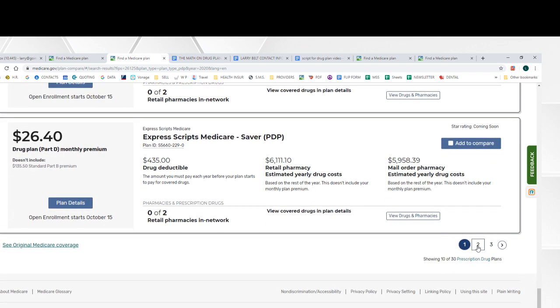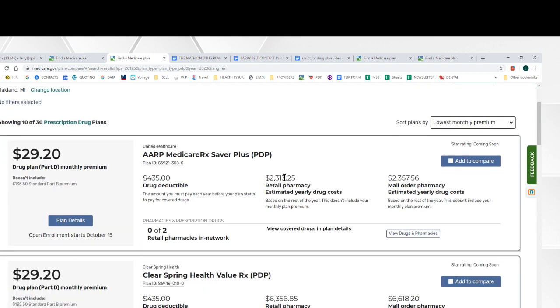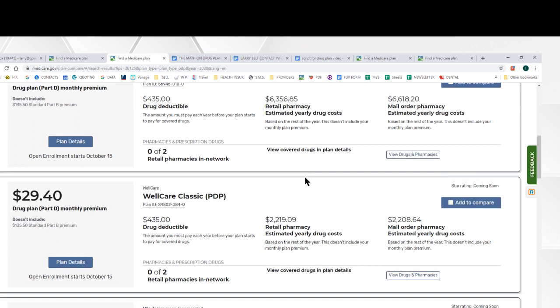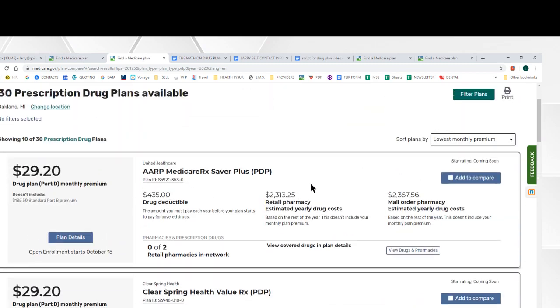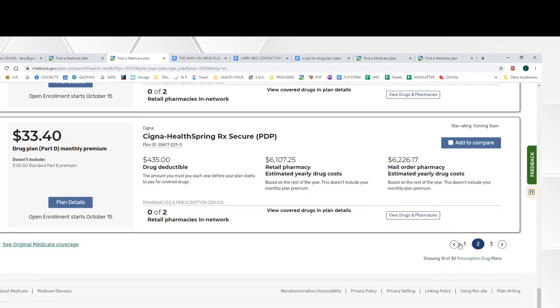So let's look at one more page before we move on. All right, and you can see we're in the ballpark of that $13 a month costs that we had on the WellCare plan. So I'm going to go back to that WellCare plan. Go back to page 1.